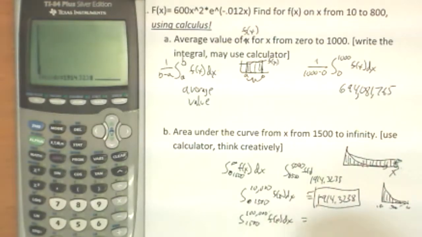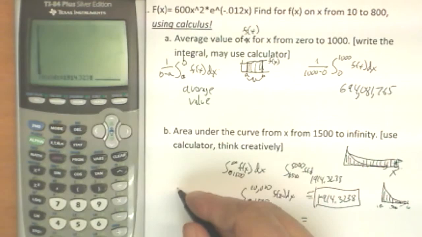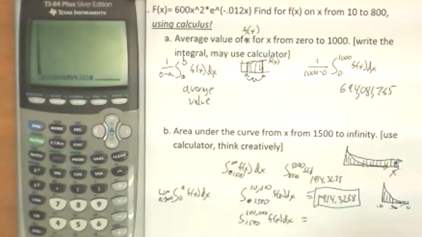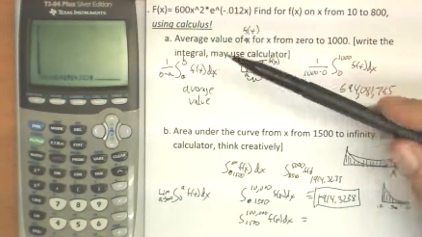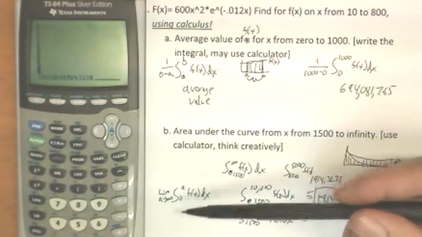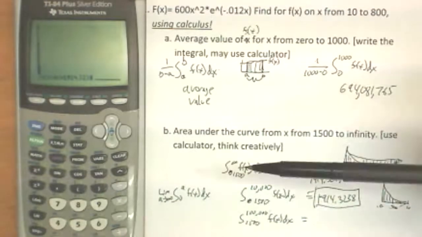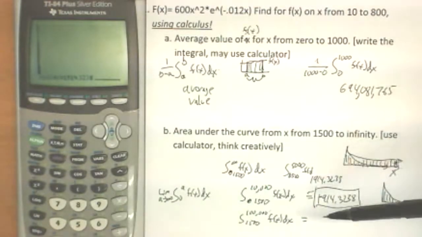To do this out formally, what one is actually calculating is the integral from 0 to a of f of x dx, and we're taking the limit as a goes to infinity. So unfortunately, in this case, it would require integration by parts twice to get a formula, and then we could finally substitute in a and try and take that limit. And it can be done, but I definitely want to point out the technology way to get a numerical answer to this problem.